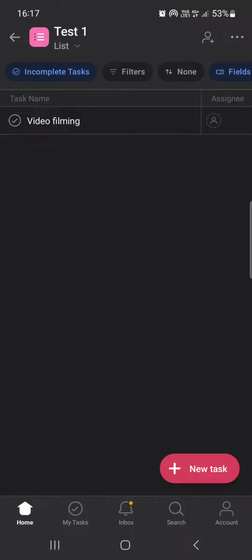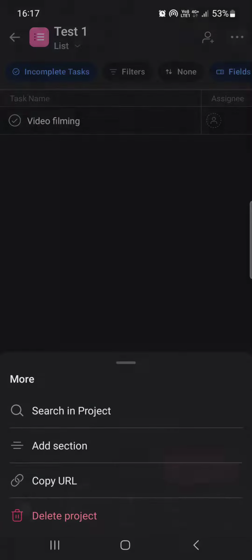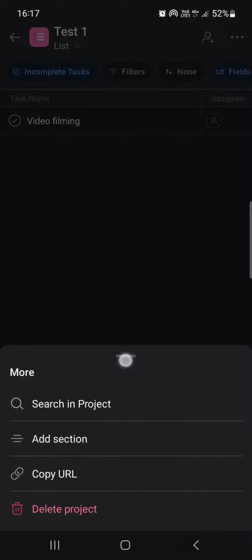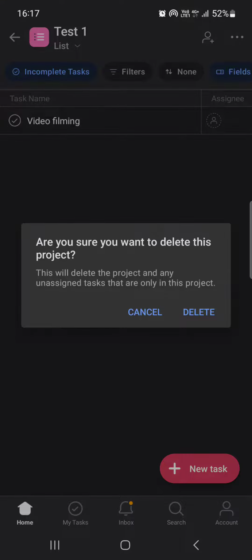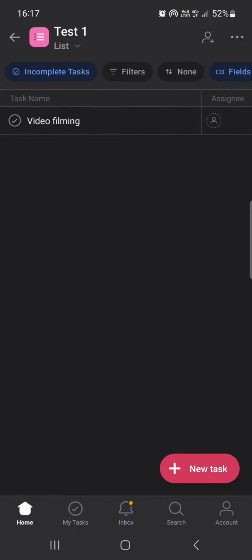that is set for the project. Then in the top right corner we find 3 dots. We tap on those, and here at the bottom we find the delete project with the red letters. If we tap on that, the app is going to ask us if we are sure about deleting this project. Then we can just tap on delete again, and the project is going to be removed from our projects.